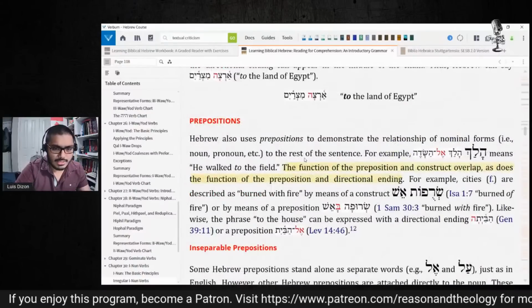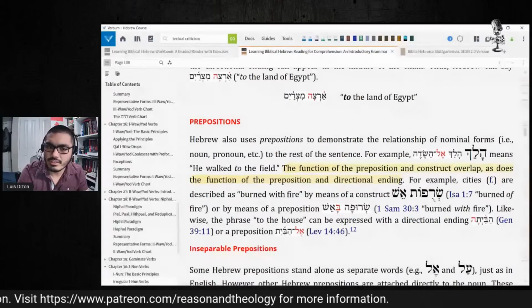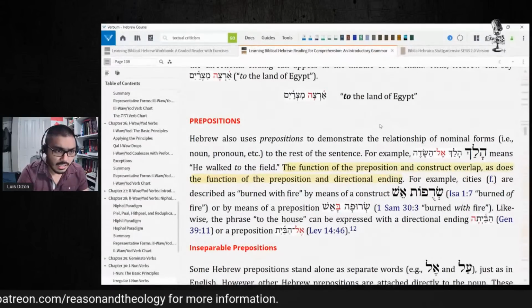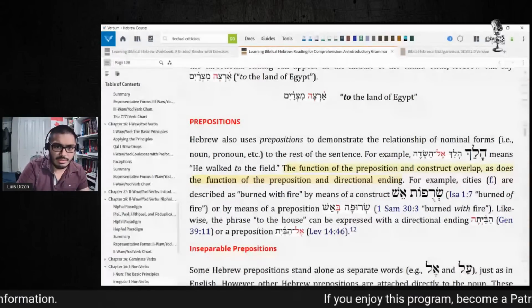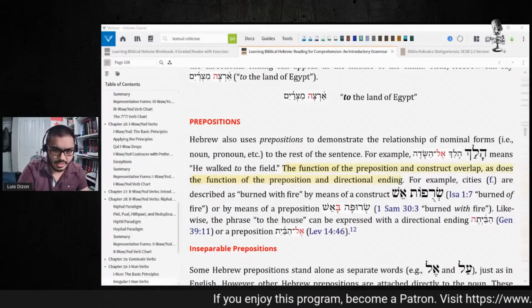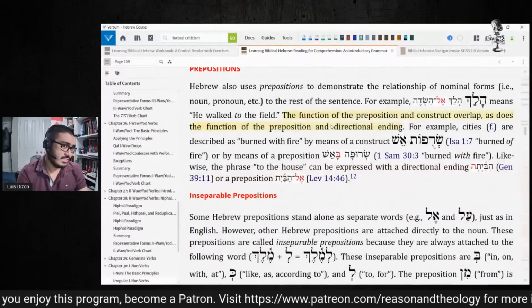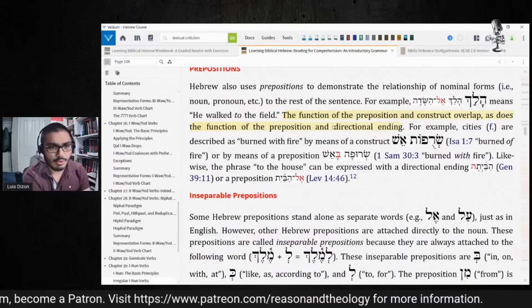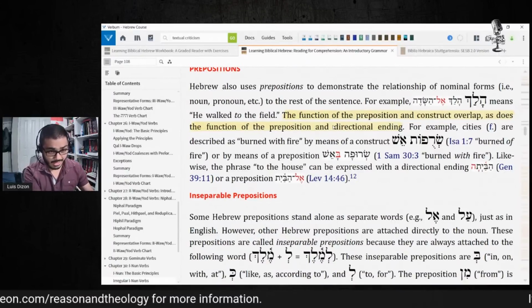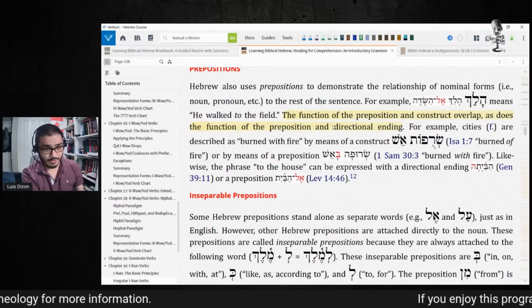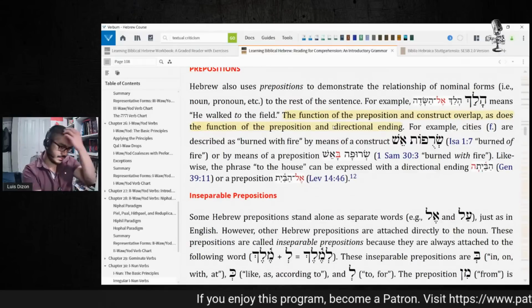And then we get to prepositions. There's a lot of material in this chapter of the textbook. So if there's a lot of stuff for you to go through, I really recommend, assuming you have the textbook, to read this through on your own. So prepositions are a very important part of Hebrew grammar. You'll run into them all the time. They come in a wide variety of forms. And we use them in contexts where we wouldn't use them in English.